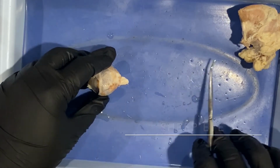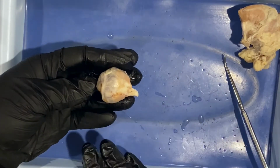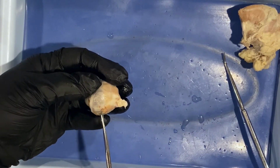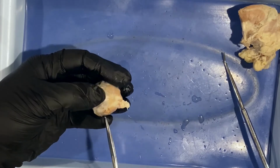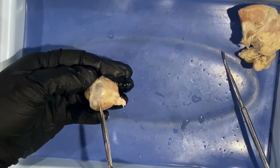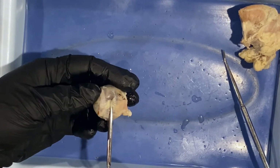So the next portion is we want to actually look at the internal components of the sheep eye. And to do that, I want to separate this into an anterior section and a posterior section. So I'm going to be doing a frontal cut, and to get through the sclera you need a very sharp pair of scissors, or a sharp razor blade, and I'm basically just cutting 1 centimeter behind the cornea.